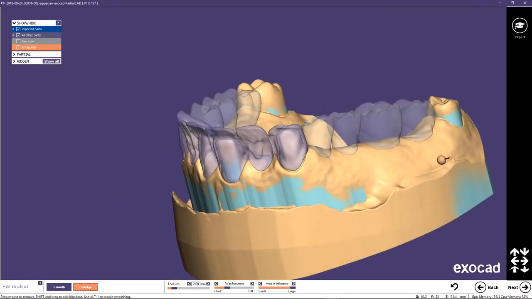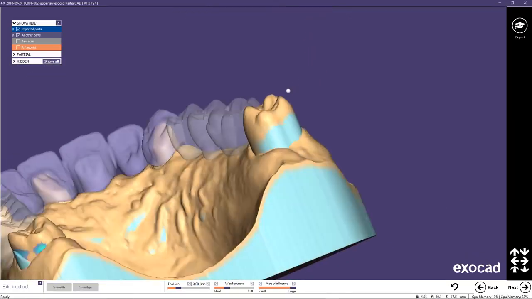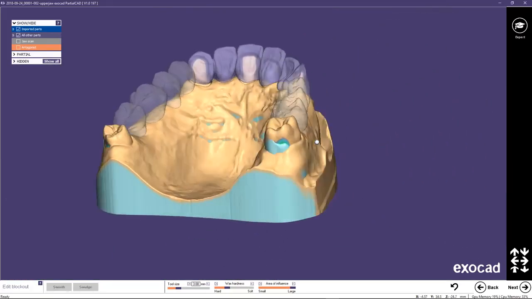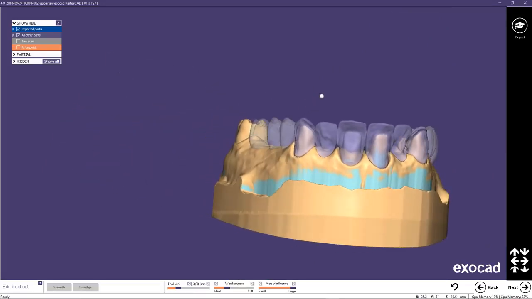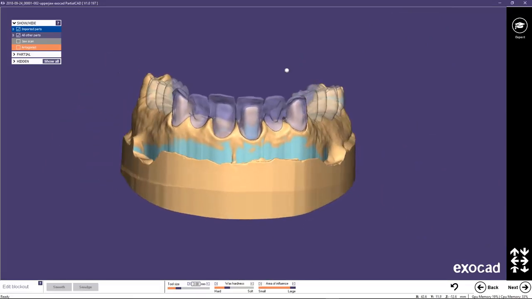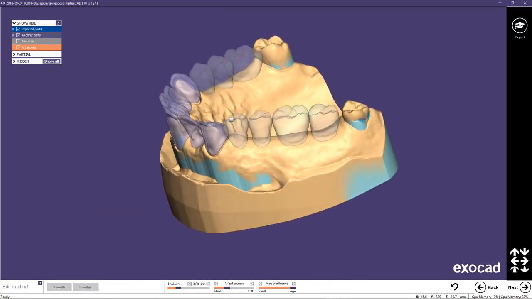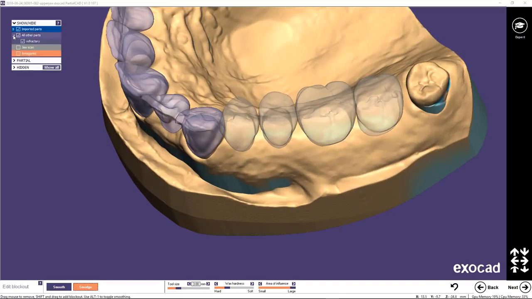Then we can still edit the block out, so I recommend to remove some material here where we place the glass tips. But anyway, you don't need a lot of undercut, as the removable will be held in the mouth by the telescopic crowns by friction. But what I recommend is to add some material here. Let's just switch off the posteriors.